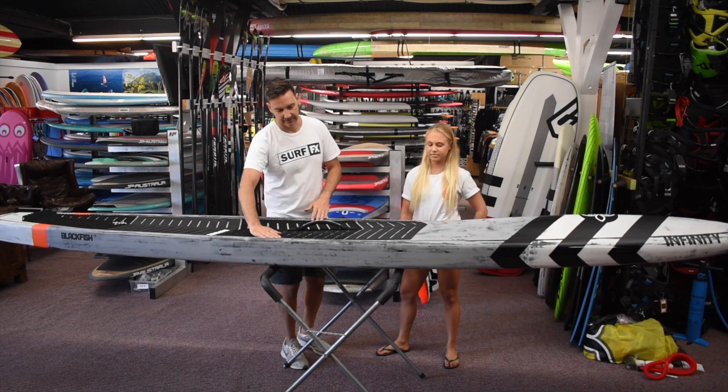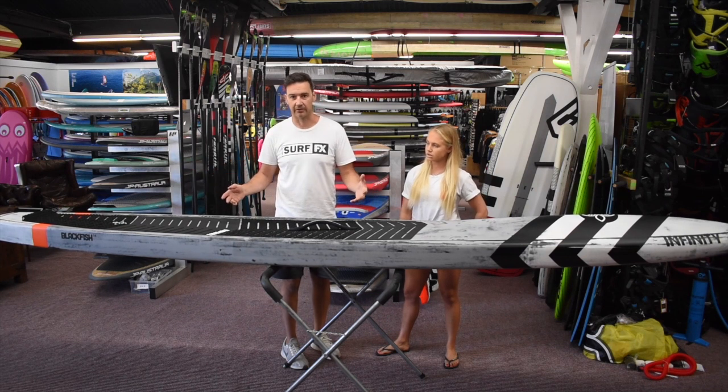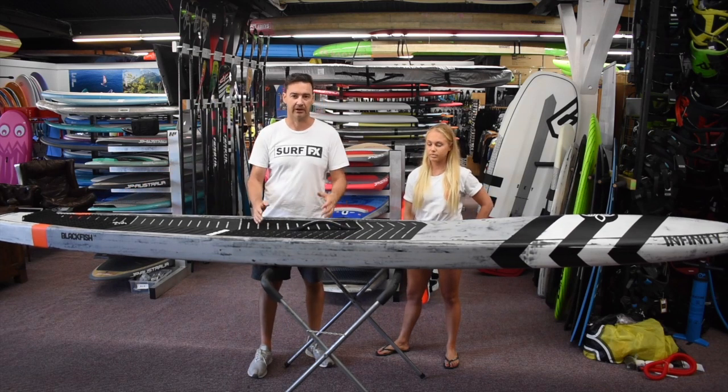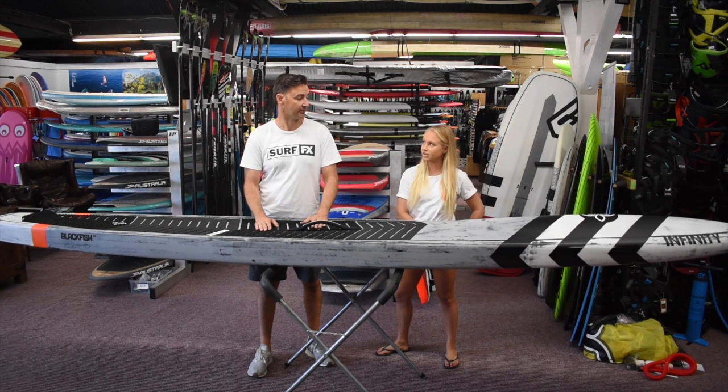Having that little bit of a sunken deck in the standing area, but having lots of grip around gives you a nice area to run around. Being able to have a square tail in the planing hull, it's a board you can take through the surf and make it through and properly plane through the surf. Quite nice and controlled. It's been a really good board for us. It has.